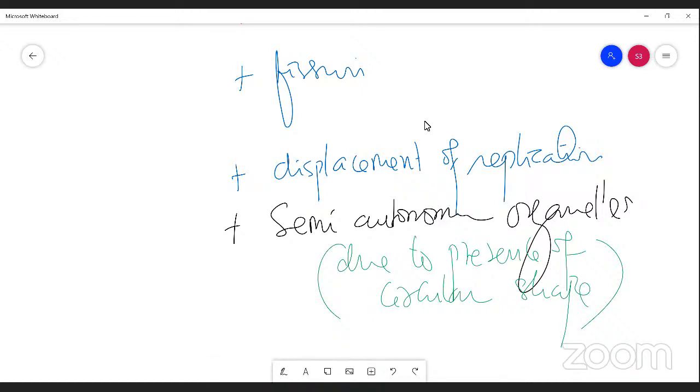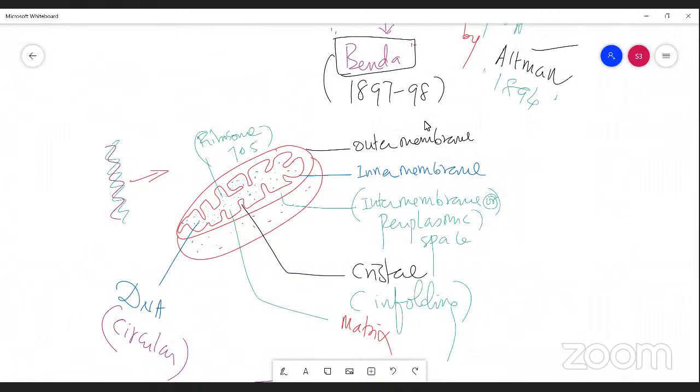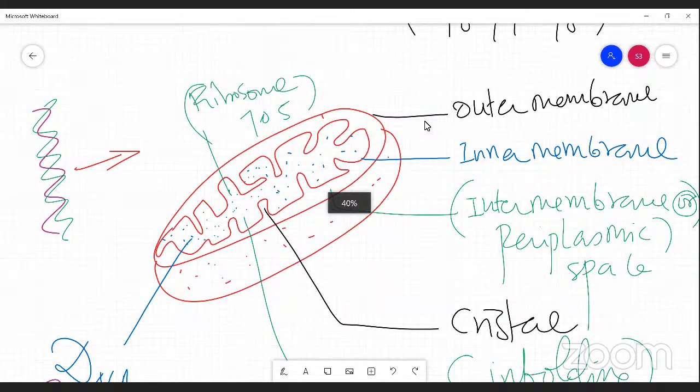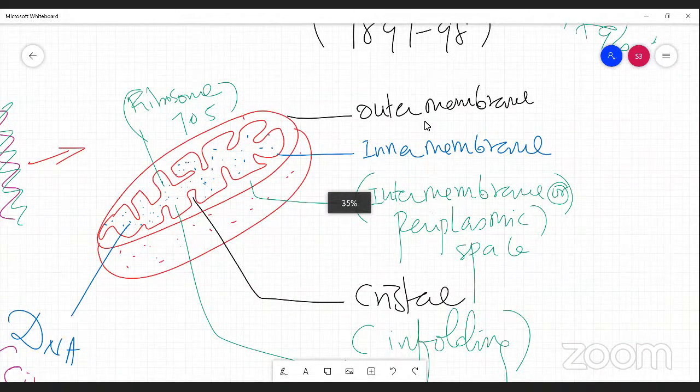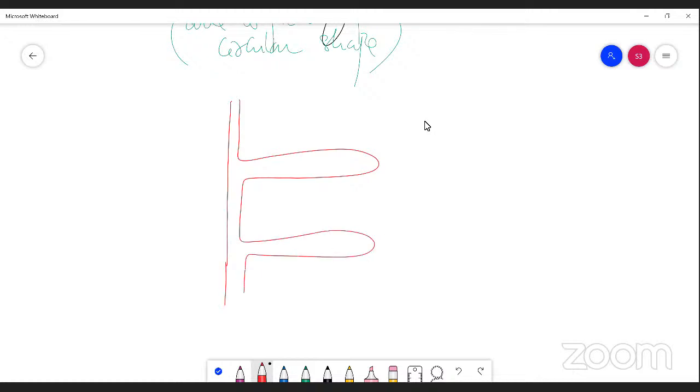And one more structure: when you go deeply into the structure of mitochondria, here you find this is a mitochondria. I would like to take only the crista structure. You know very well, a crista structure is an unfolding-like structure. Yes, student. Now this is a mitochondria. I'd like to take only one portion, right? Here, this is a crista structure, right? I have taken the innermost layer, right?